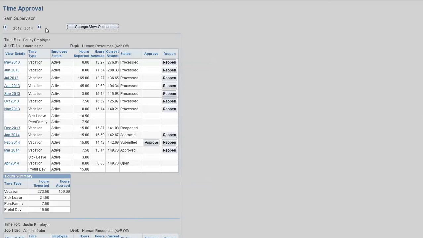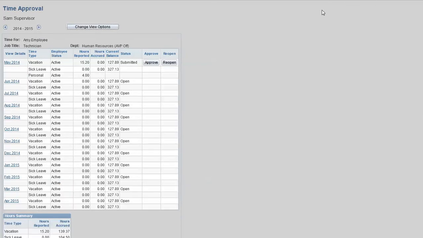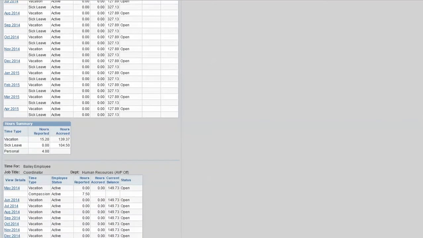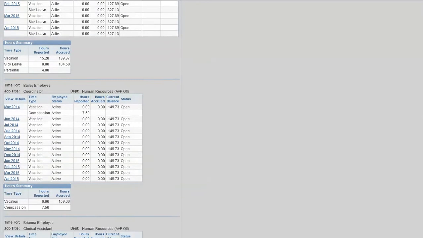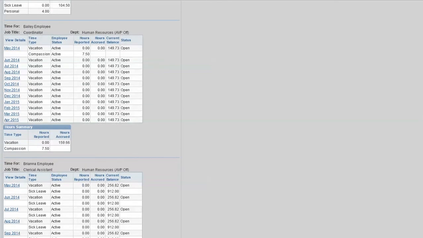Employees in positions within scope of CUPE 1975 will start tracking time in the system starting May 2014. So if we scroll forward, we will see the data for these employees as well. So here we will see an employee in scope of CUPE 1975, a technician, and then if we scroll down the page, we will see all of the employees who report to you as the supervisor. So the next one down, we see a coordinator position in scope of ASPA and another clerical assistant. All of the employees will display in the scroll on this page.